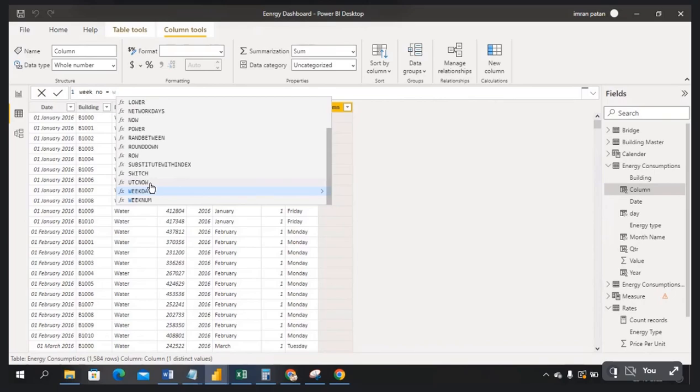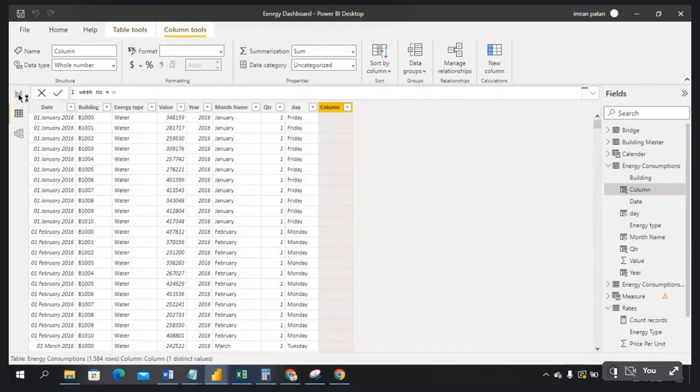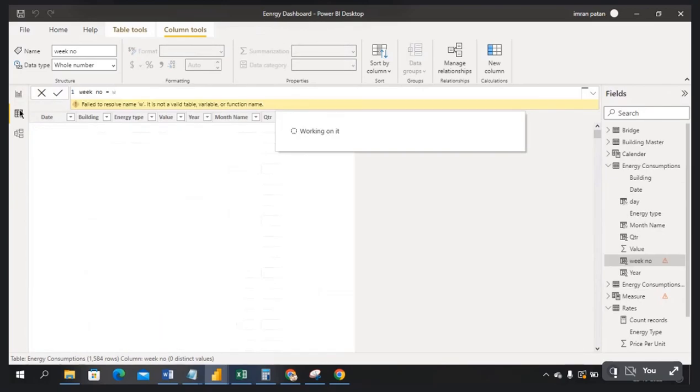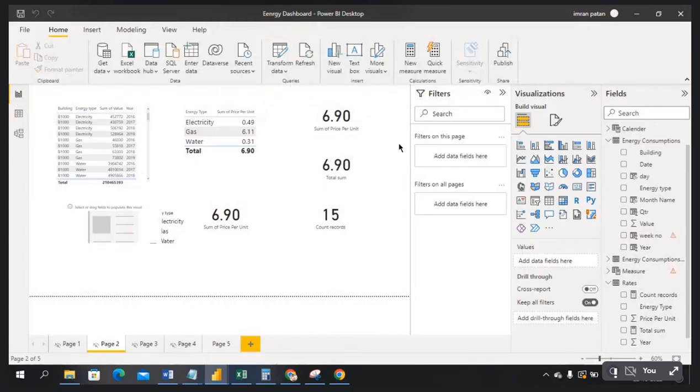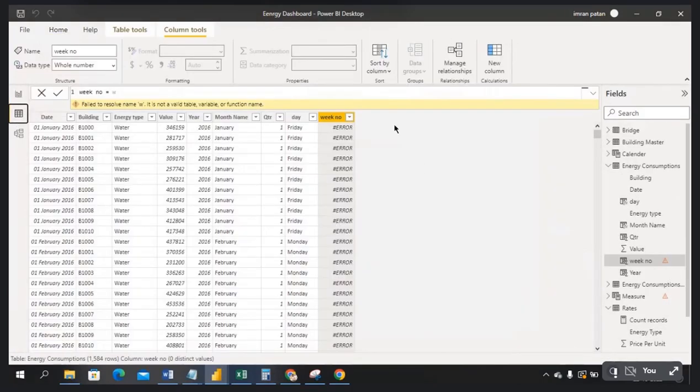In which screen are we using DAX functions? You can use the DAX here in reporting level and data view. Here also you can write the DAX. For calculated column you'll use the DAX, and for measure also you can use the DAX. DAX is common for calculated column and calculated measure.